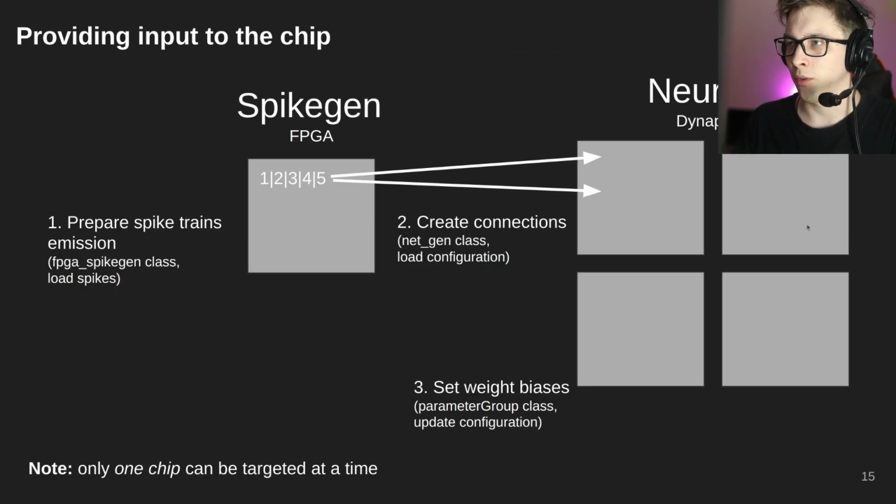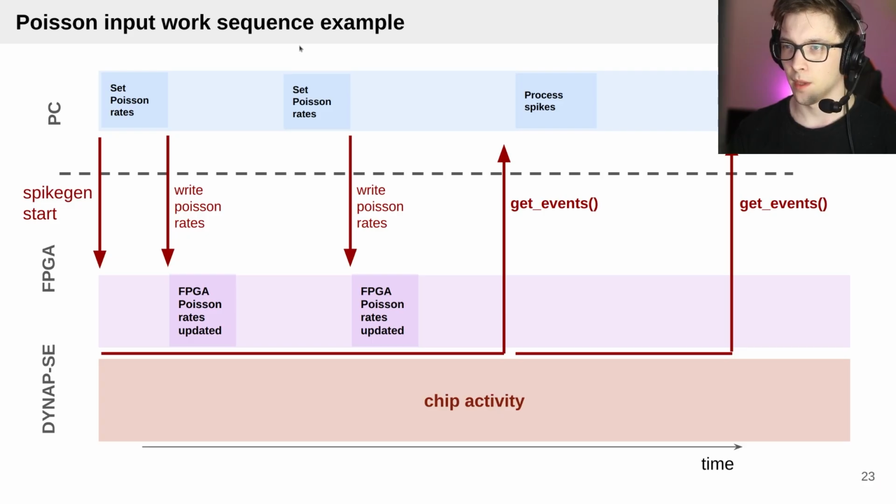You should think about this as you have 4 chips of 1024 neurons each, but also you have this 5th virtual chip that plays a role of sources for virtual events that you preload. So to actually have some inputs on the chip, you need to preload those spike trains. You need to tell the router that you are actually creating those connections. And then you need to set the synapse parameters such that the neurons actually receive inputs. Overall, the sequence of working with the chip would look something like this.